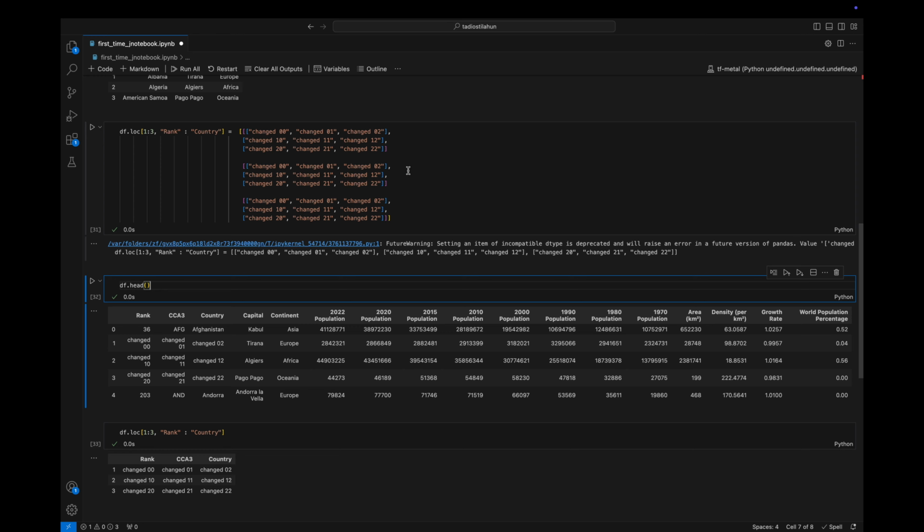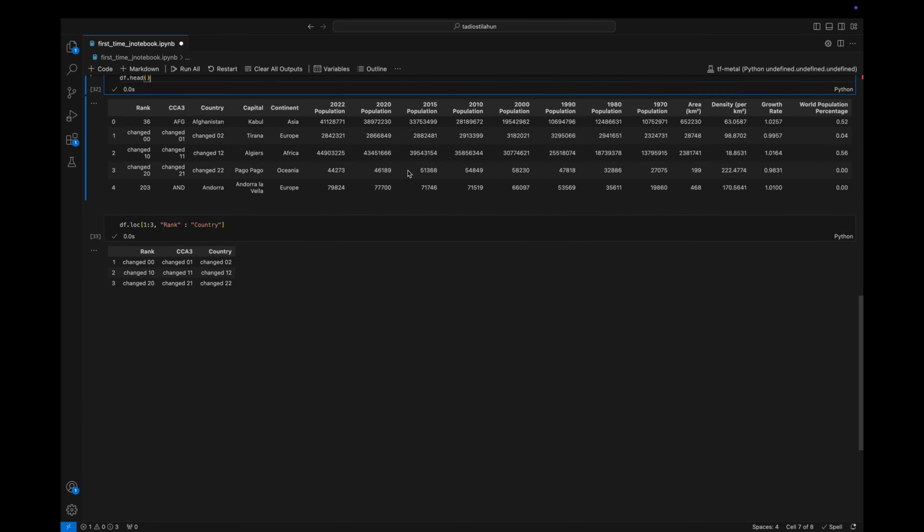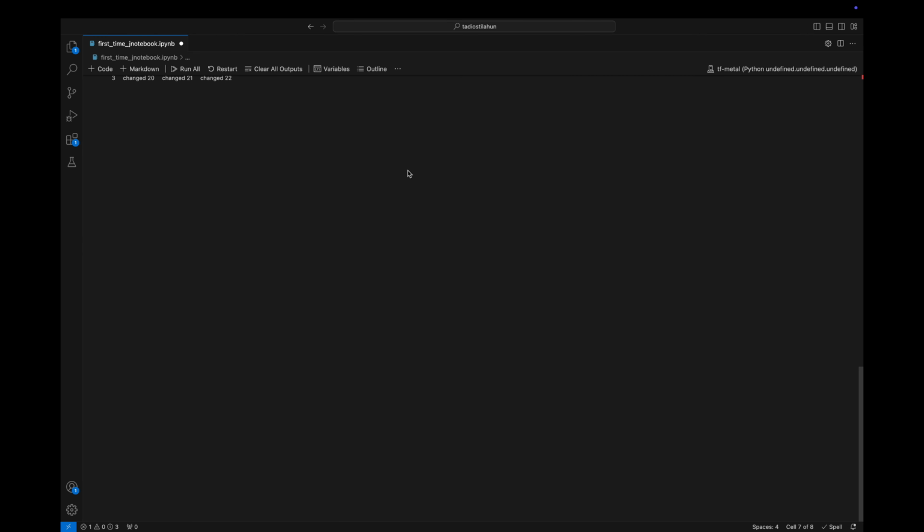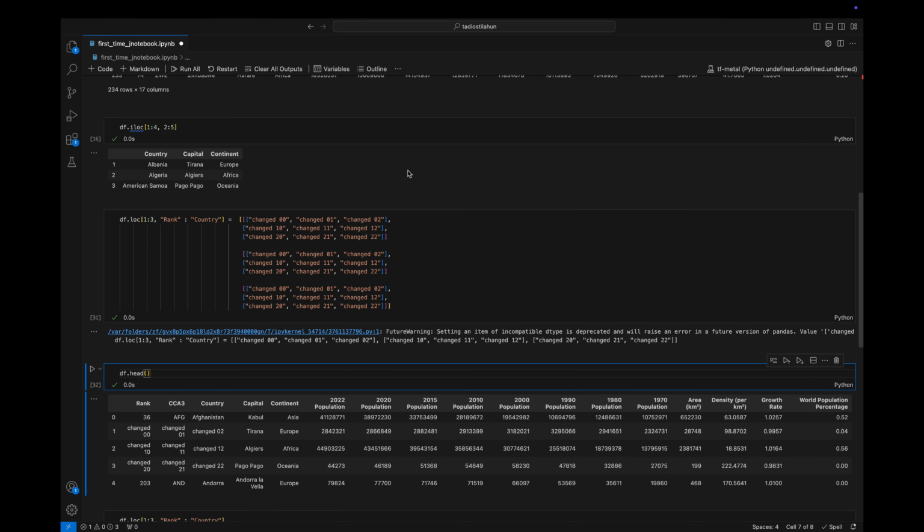But if you know this one, you're good to go to learn machine learning. If you also need to know other libraries, I will make a video about that.